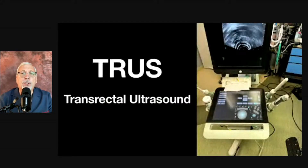For this particular talk, I'm going to limit it to what's called the TRUS biopsy, or the transrectal ultrasound-guided biopsy, where we use an ultrasound machine — like you see here in the picture — to guide a needle into your prostate gland. There are other methods to do this, but we're not talking about those today.